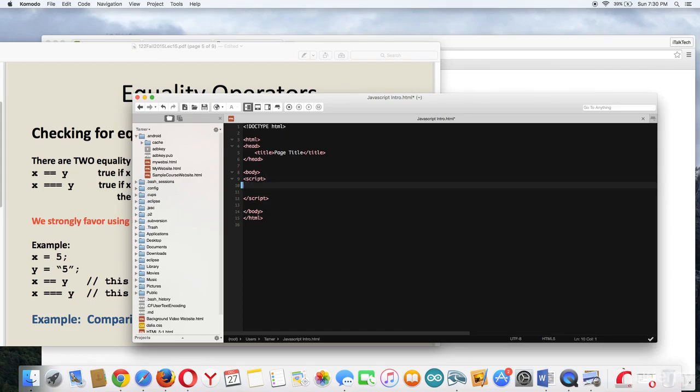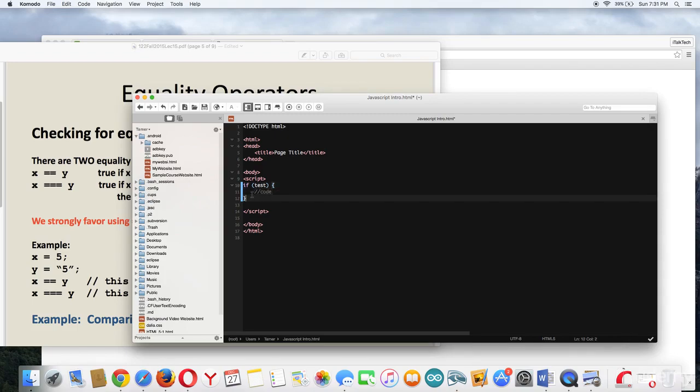So the way we write if-else statements is we write if, followed by a space, and we're going to write parentheses. Now this is where we want to put our Boolean expression. We'll want to test something to see if it's either true or false. Now, if this turns out true, it's going to run the code that's in between this curly brace and this curly brace. So anything that goes in here will mean that this if statement is true.